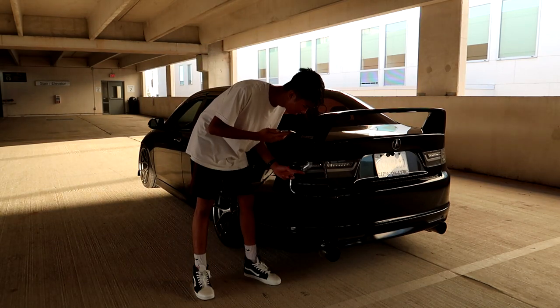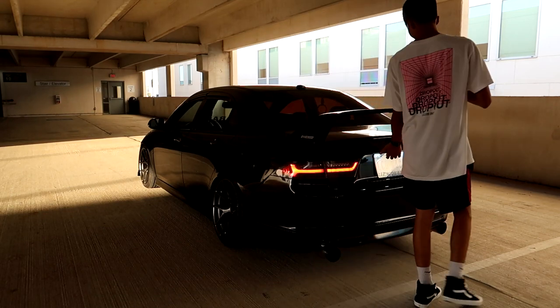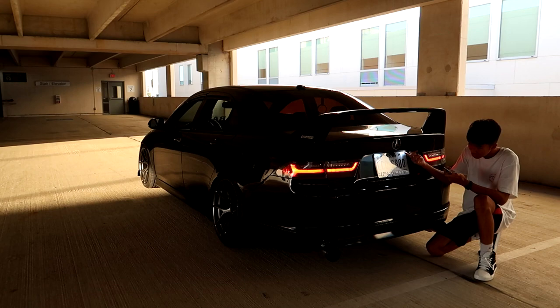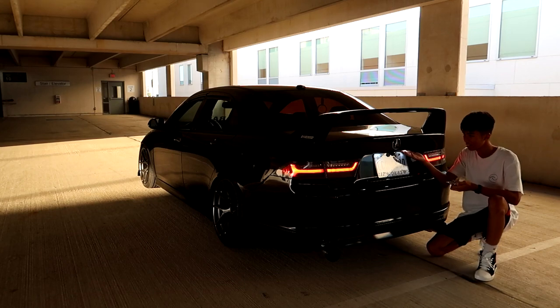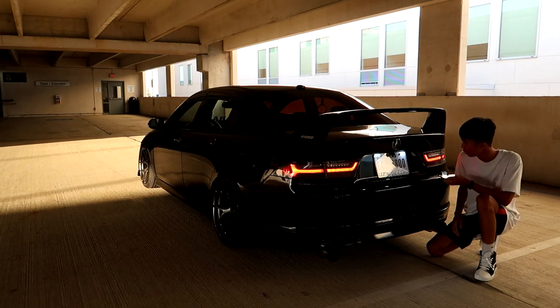And one thing that pops out has to be these headlights. Ooh, this is a major flex. This car looks crazy at night. I got it because they look like S2000 Buddy Club taillights. And we, of course, had to get that LED conversion for the license plate bulbs. This is hella bright, and I low-key be blinding people with this.